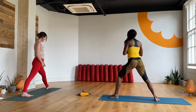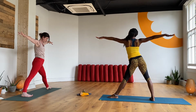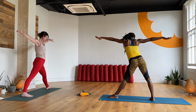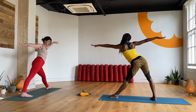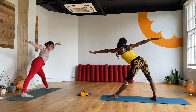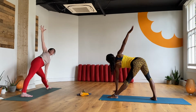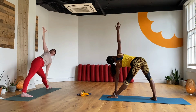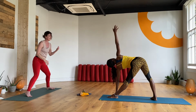So coming into the other side, Trikonasana, taking the arms nice and wide. Just take a quick glance down, front heel in line with the back arch, back foot very slightly turned in, and then reaching, lengthening on the underside of that left body, coming into your triangle, rolling the right shoulder back, softening the right ribs in towards you.